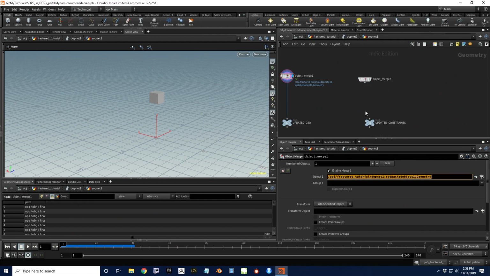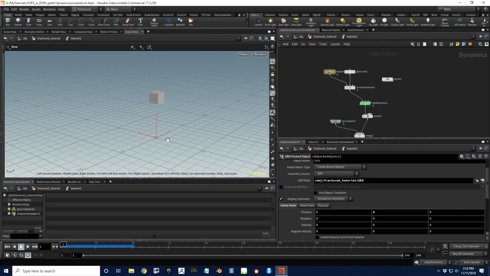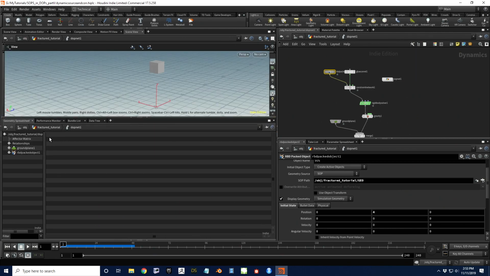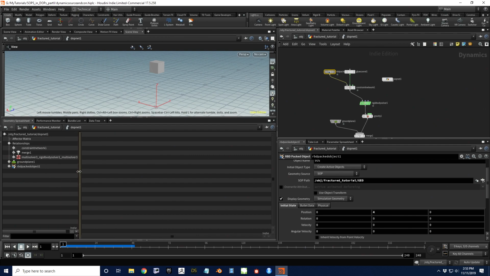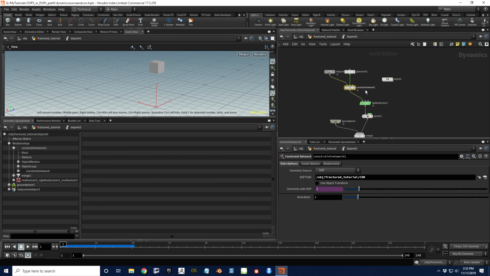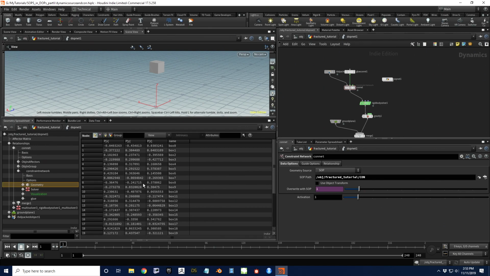We'll do something very similar here. I'm just going to grab this whole path, drop it in there, and you may remember from last time, if we go up to our .NET, just take a look at the spreadsheet. We find our constraints under, let me expand this, relationships, constraint network 1, and in fact, I'm going to save us a little bit of time here. I'm going to rename this. Let's just call it connet. So we go to relationships, now it's called connet, and then constraint network, and finally we get to our geometry here.